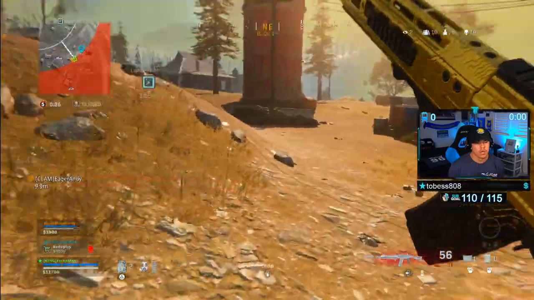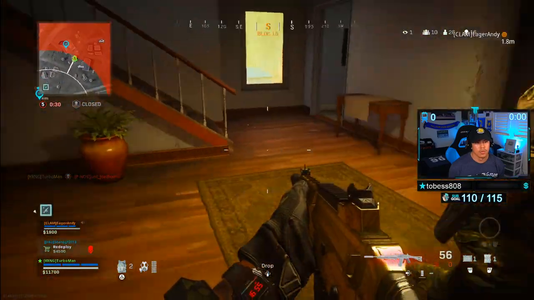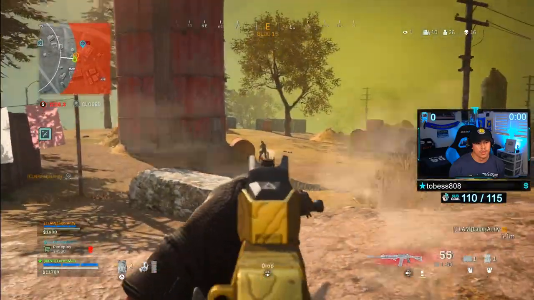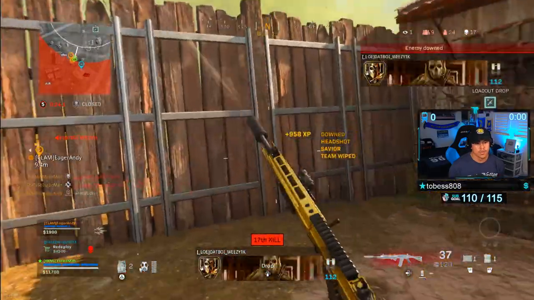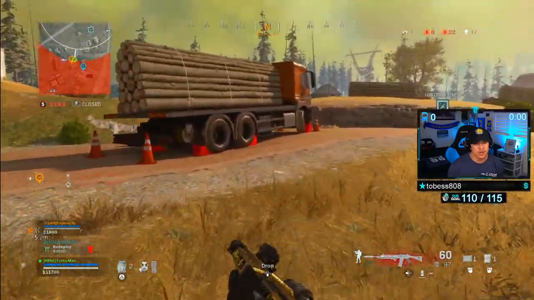Damn, I'm low on ammo, bro. I got some. I'll drop some in this building. Watch your back, though. Watch your back. Oscar Mike. Right there. Track them. Team wipe, baby. Yo, I need 3 more kills. Get my PR.